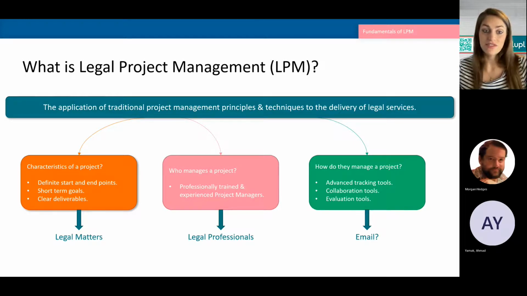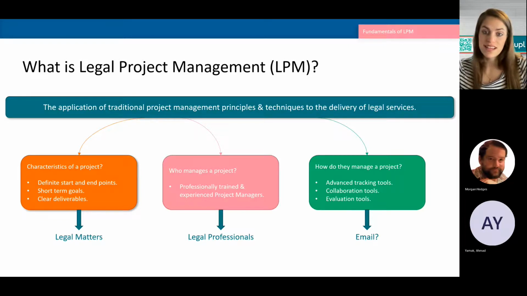So let's look at the characteristics of a project. Definite start and endpoints, short-term goals, clear deliverables. Does that sound familiar? A little like a legal matter? We all know that legal matters can be deeply complex, time-consuming, draw on large swathes of resources.